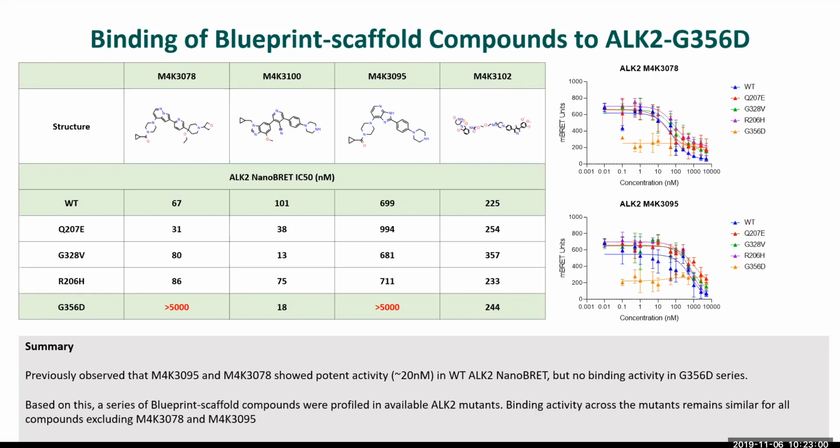So the 3001 is actually quite interesting because it binds all the mutants, which is what we want, but not the wild type. Okay. But we should check. That's worth double checking. Which one's that? The second column. Okay. 3100. That's more from the other series, though. Yeah. Peridot. So that's not surprising. It's hitting all the mutants. But it's more active against the mutants than the wild type. That's interesting. Other people reported that, but I never really believed it. So this is borderline. I wouldn't say it's massive.